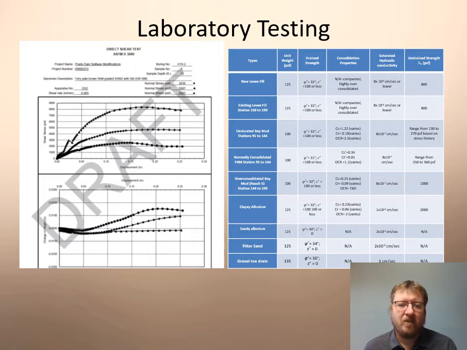So here on the left just shows an example of a strength test that might be performed in a laboratory test. And then on the right, what we're showing are kind of how all our lab tests might be compiled and reported in a geotechnical report that might get attached to a planning study.